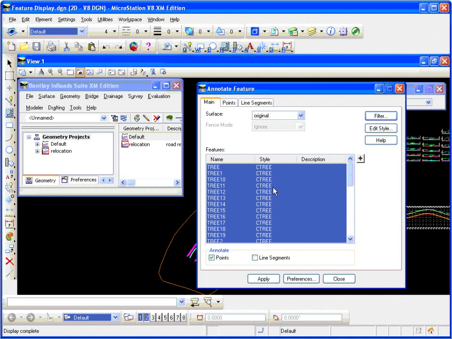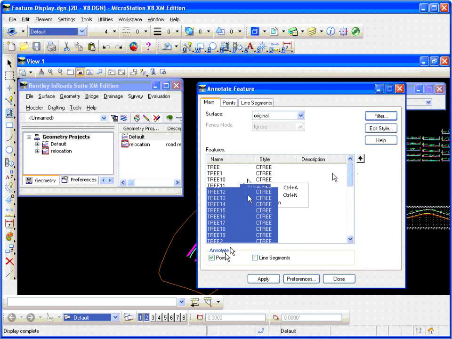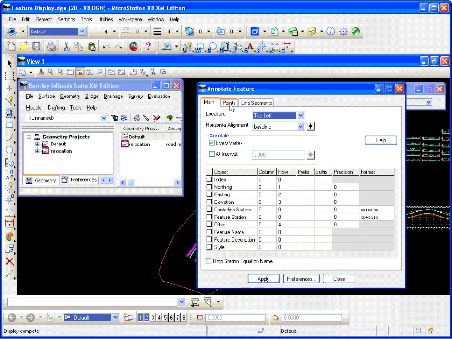And we are going to be annotating the points. So we need to make sure that annotate points is turned on. And then go back up to the top under the points tab, and for these trees we're going to be annotating just the northing and the easting, and we're going to annotate the offset and the feature's name.